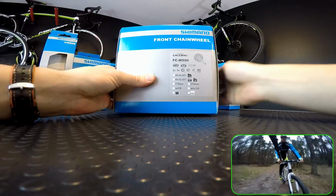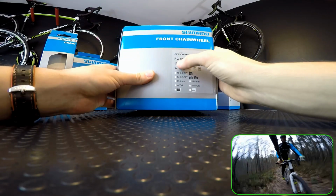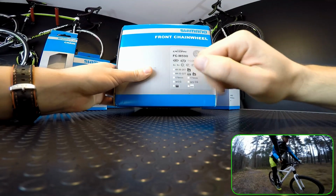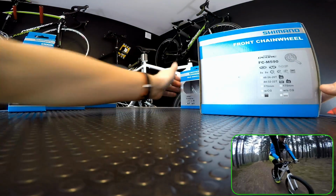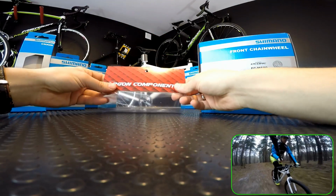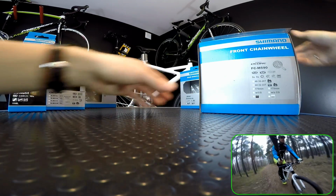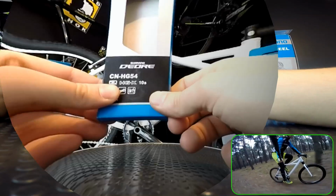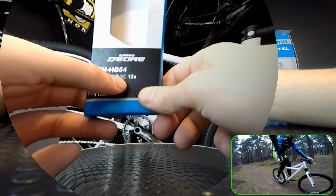This is a Shimano Deore triple chainset from Mega 9, meaning a triple chainset for a 9-speed cassette. But we've just used this one in order to assemble it along with a narrow white chainring from a Polish brand, Ergon Components, a very good one. Then we have used a Deore 10-speed chain, it's HG54 in system HGX.